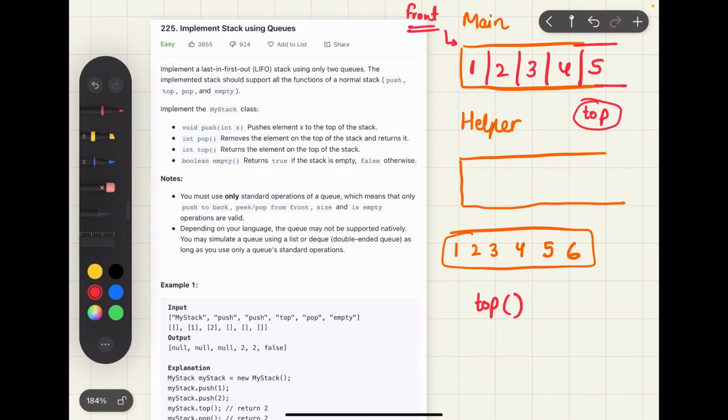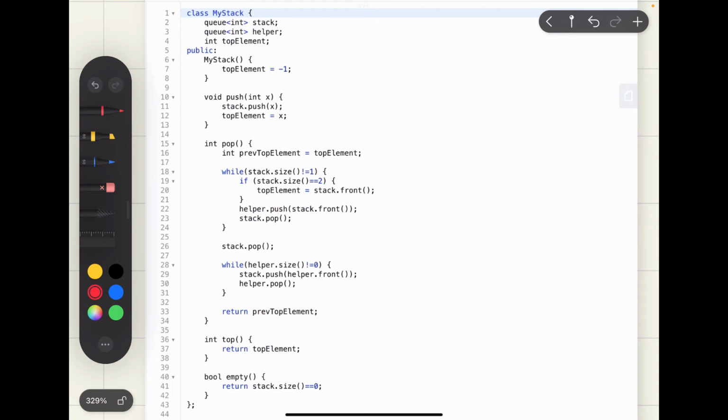When we are looking at the code, we'll again look at the time complexities for all the operations carefully. Now I think we have understood the basic logic of how insertion, deletion, empty, and top are going to work. So let's quickly jump to the code. This is the code for this problem.